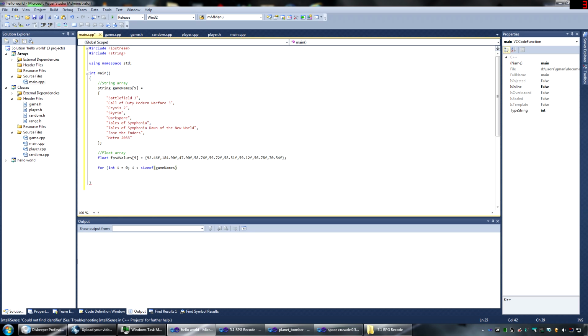Now, one thing to remember though is that it's going to use 9 for that value, and the array starts at 0 and only goes to 8. So if you have 9, i is going to go as long as it's less than 9, but it will still hit 9, and when it does that, it will cause an error. So you want to say -1, so that it only goes to 8.